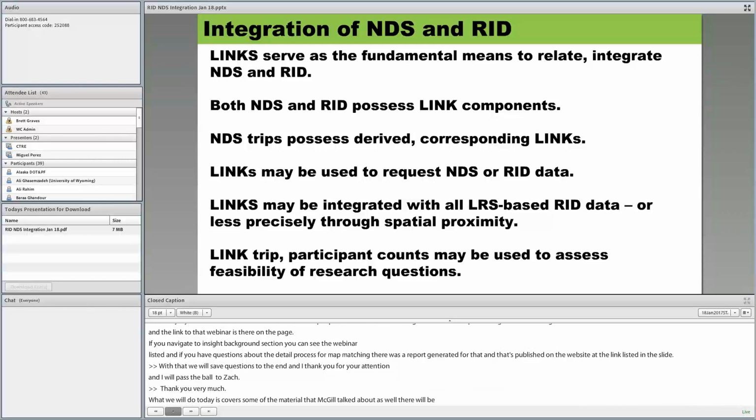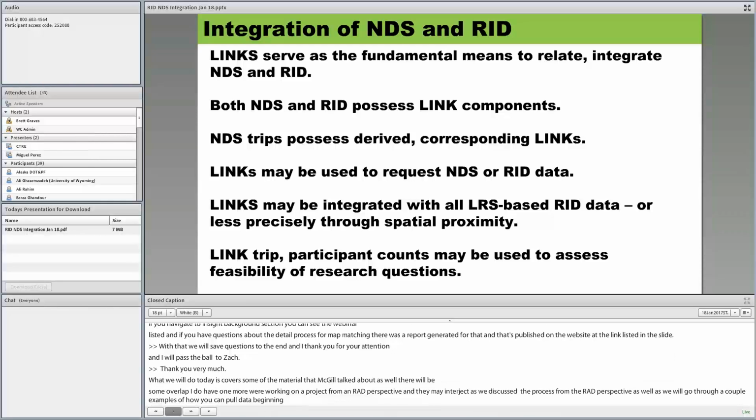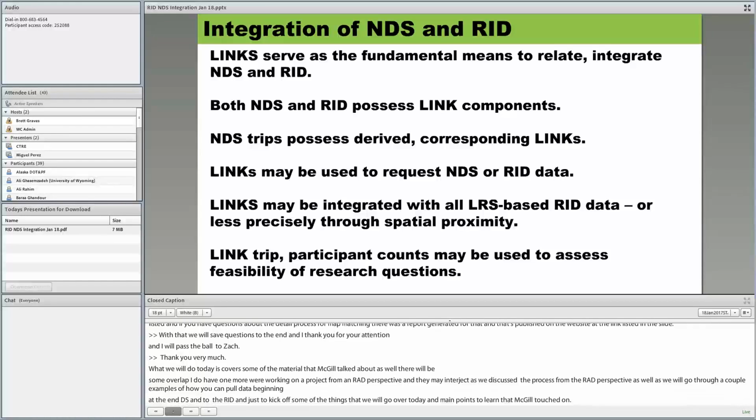The trips, as Miguel said, have links derived and assigned to them. If you're working with the data, either from an RID or NDS perspective, data can be requested using those links. Any of the link data can be integrated with any of the RID data through the linear referencing system that's provided, or less precisely through use of spatial proximity analysis.